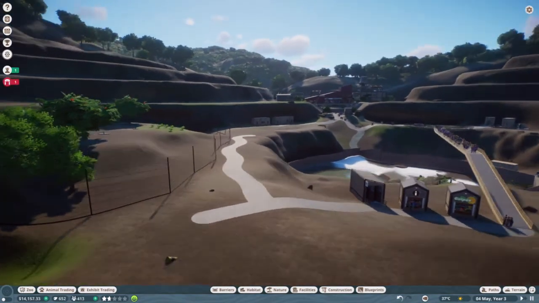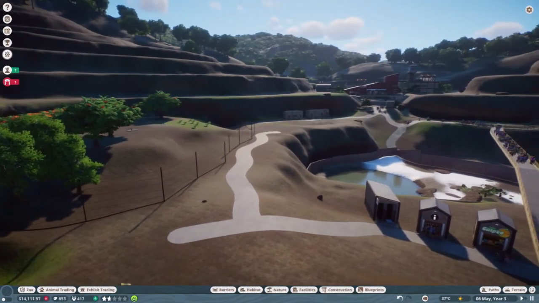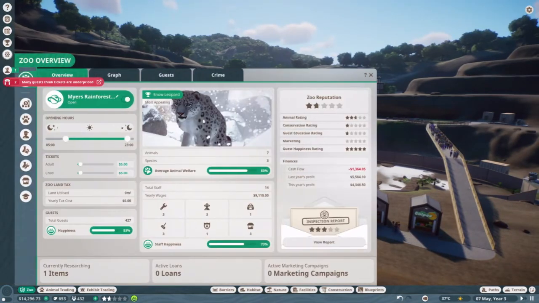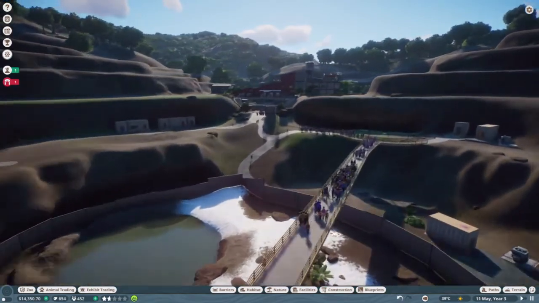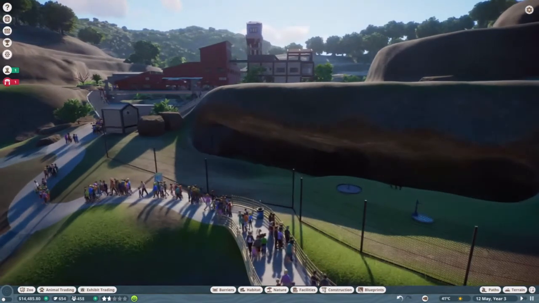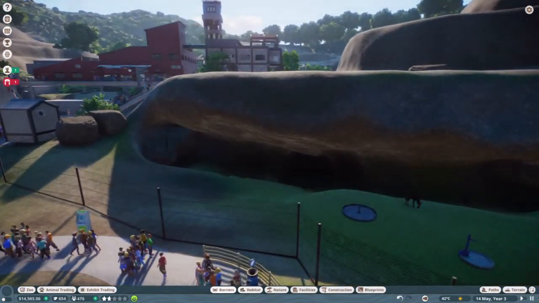I'm liking my snow leopards for some reason. They're all staying. There's no leopards. I have my caretakers come, ooh, underpriced tickets. So we can take it up to 7 and 6. And while we're busy, got some enrichments for you guys, don't we?